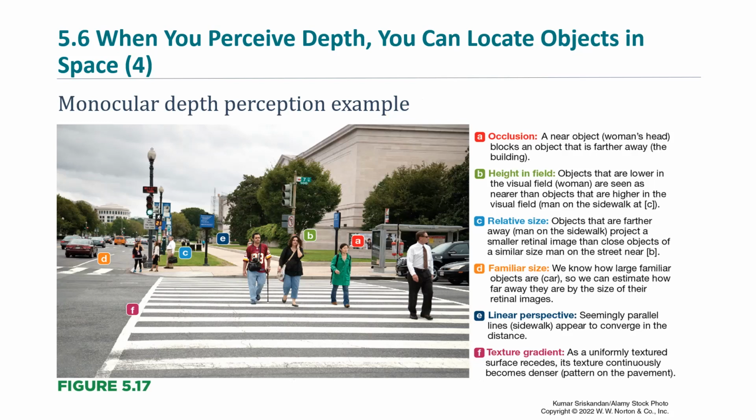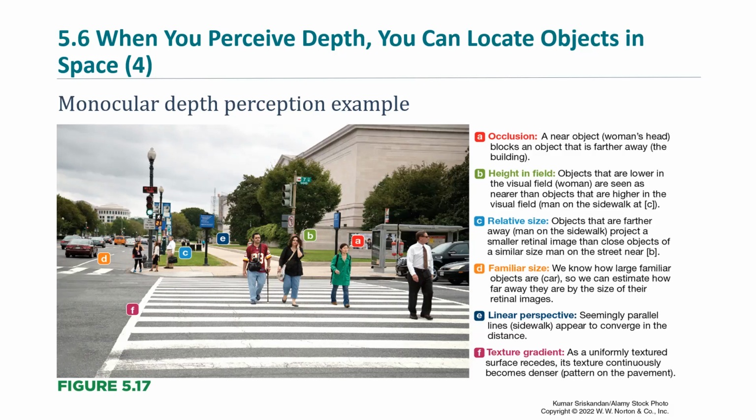Those small guys at the back, waiting on the corner of the street, are just as far away from you as this guy in the white shirt and tie on the right side, because it's a flat screen. But you get the sense of depth. You can see what's farther away and what's closer in this picture. But binocular disparity is not going to help you here, because everything in this picture is exactly the same distance away, because it's a picture. It's a flat screen.